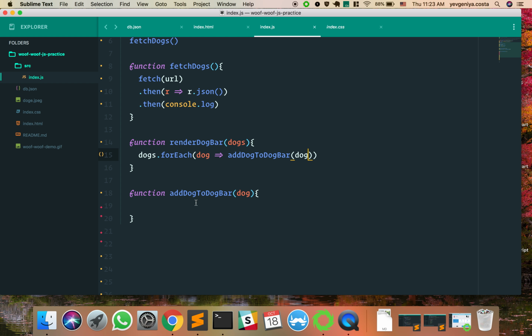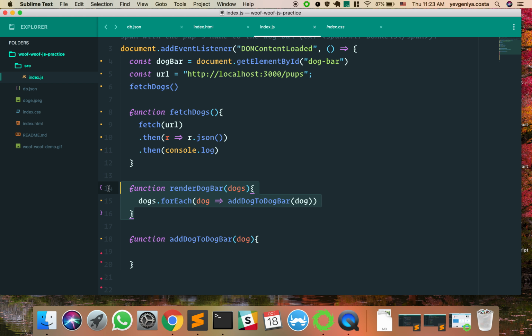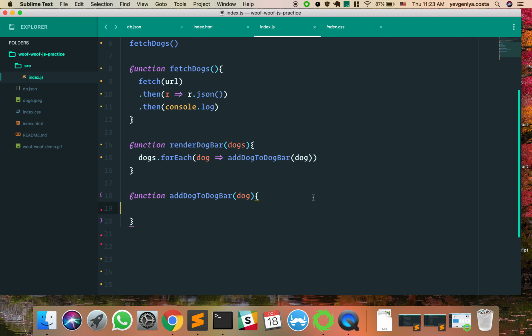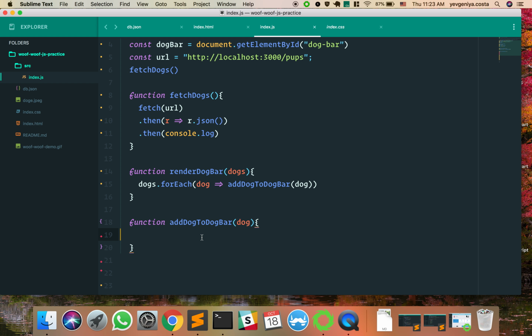I mean, can't you just do that in the then? Like instead of having all separate functions? You can, but we're just breaking it up into different functionality, and each function's doing a different thing. So this one is only fetching, and then this one is rendering everything, and then this one's going to put one thing into our div. Well, okay, but the first one is also doing the response JSON. Yeah, so this is giving us an array of all of the dogs. Sometimes it's good to break things up.